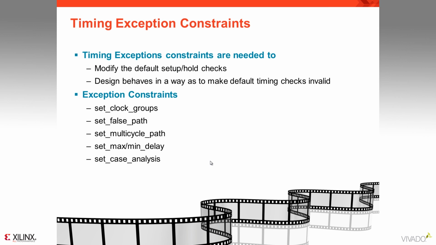Timing exception constraints are needed in areas of the design where the default setup and hold checks are not valid. Another reason for adding exception constraints is to direct the Vivado synthesis and place and route to focus on the real critical areas in the design. In the absence of timing exception constraints, and since Vivado is timing driven, there is a possibility that the tool will focus on the paths which may be invalid. Omitting exception constraints will cause the tools to work overtime to optimize the invalid paths instead of the real paths, wasting runtime and device resources.